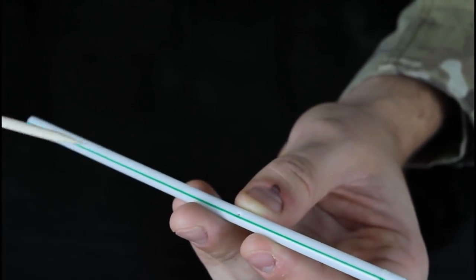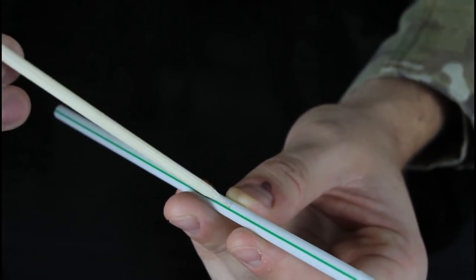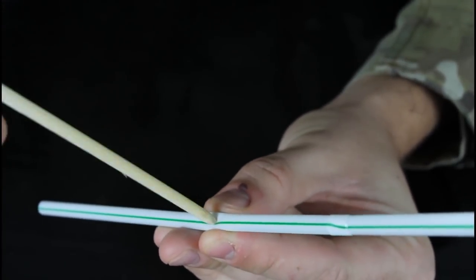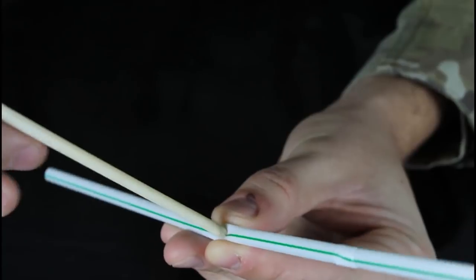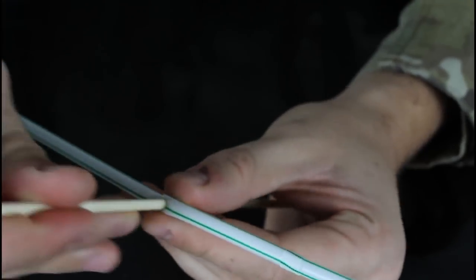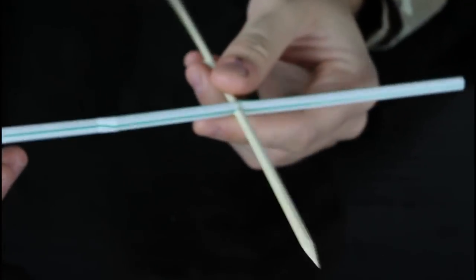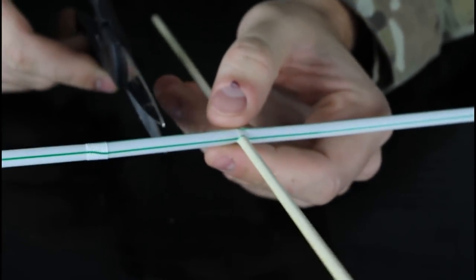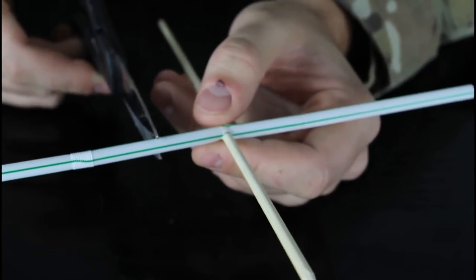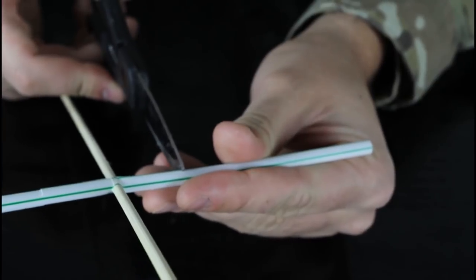First thing we're gonna do is find middle in a straw. And just, you see how that's pointy. Like sharp. So we're just gonna make a hole. Just like that. Twist it and turn. And put it through. Probably like halfway. Now turn it around upside down. Like that. And just cut it. On this side. Grab your scissors. Cut it on this side. And about same. On that side. Like that.